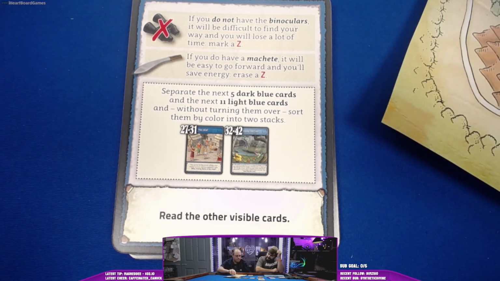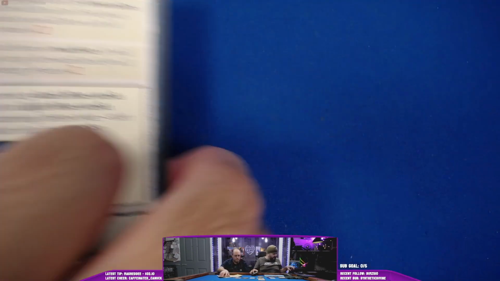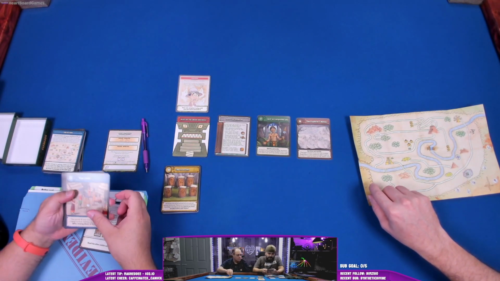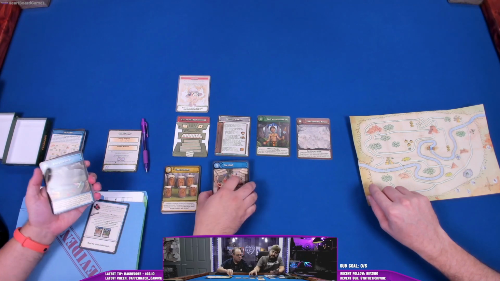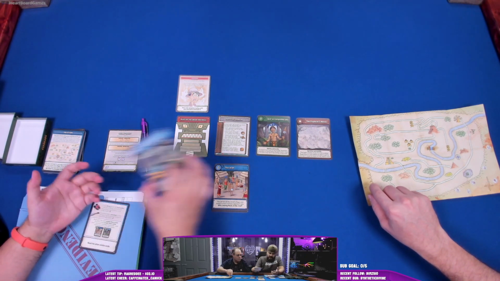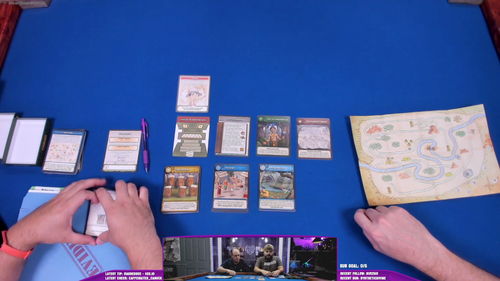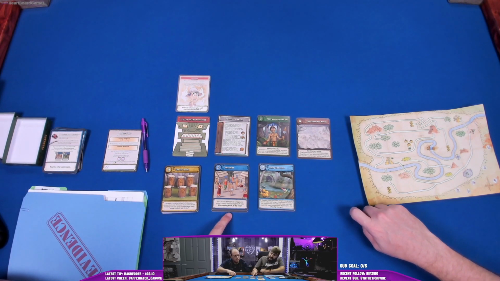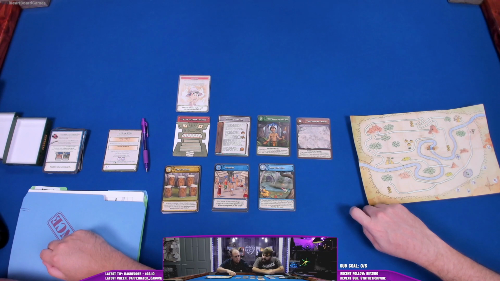All right. So separate the next cards. Five dark blue cards, 31, and 42. Read the other visible cards. So I got the chief. You arrive at a small village. Many curious natives approach you. Who among them is the chief? Or along the river. The path along the river is long and tough. You're extremely hungry. Choose one of the things above to eat and eat nothing if you prefer to go hungry.